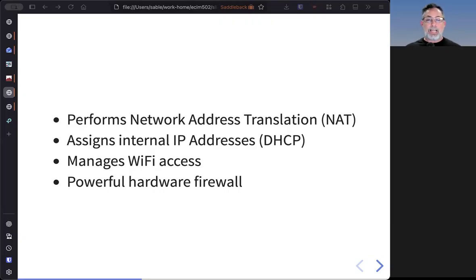And each device inside your local network has to have its own individual address locally, and then the router has to keep track of who asked to go to Facebook and who asked to go to Instagram and who is sending and receiving email, and make sure that your device gets it. It also enables your Wi-Fi SSID, and it has a powerful firewall built in. Even the old ones are powerful hardware firewalls, as opposed to the firewall built into Windows and Mac. Both are good, and we should use both.